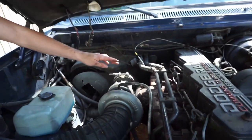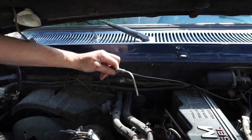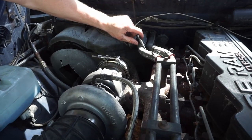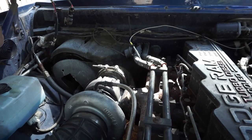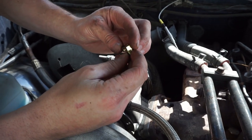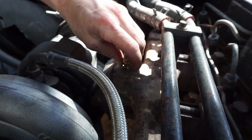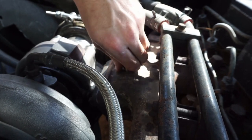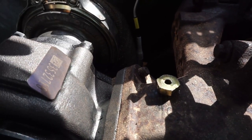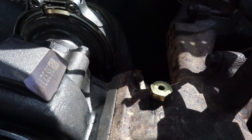With the hole drilled and tapped right here in that exhaust manifold - left side, cylinders four, five, six. Then we ran our actual pyrometer wire through the firewall, kind of ran it along the wiring harness so that it will line up here. Before we put that in, we're going to take our fitting - it comes with a spot for the set screw to lock the pyrometer in place. We're just going to thread this down into the hole that we just drilled and tapped and tighten it down with a wrench. Be careful not to cross thread it - tapered threads serve their purpose but sometimes they kind of suck.